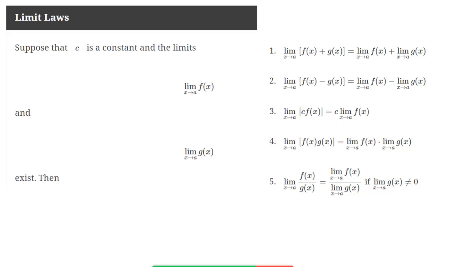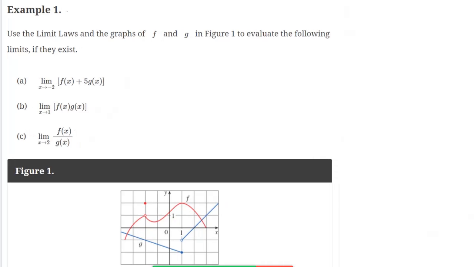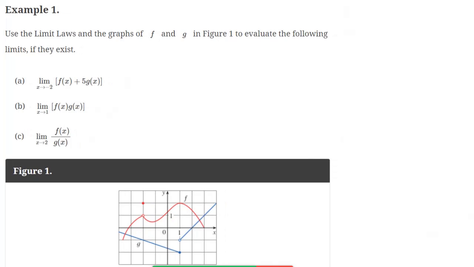You can pull out any constant. So in essence, if I'm looking at a polynomial and I've split it up, if I have a coefficient in front of the thing, I can pull that out and just not have to worry about that part. Multiplication, you can split up the multiplication. Division, you can split up the division. So basically all the arithmetic operations, I can just split them apart and look at the limits of each of those pieces individually. They're all in your book. You do not need to write every single one of them down at the moment.